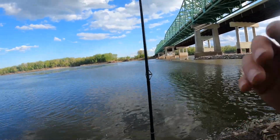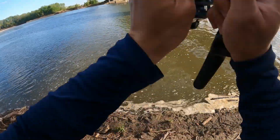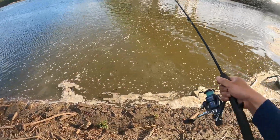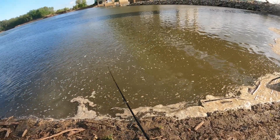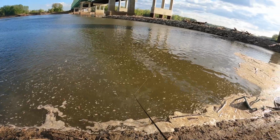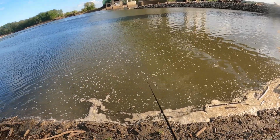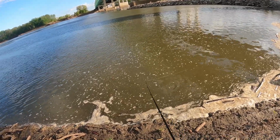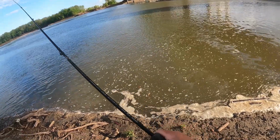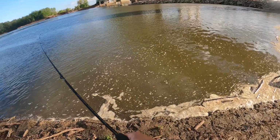30 pounds. All right, I've got this artificial shad that we're gonna sling out for a while. See if there's anything in the water here. The current is the least strong over here, so if there's like a bass or something, it probably is hanging out over here. However, I doubt there's any bass in this section of the river. I've never seen anything. Maybe there's a wiper here because there is actually current, but I've never got a largemouth or a smallmouth or anything here. I don't think the environment's actually right for them.